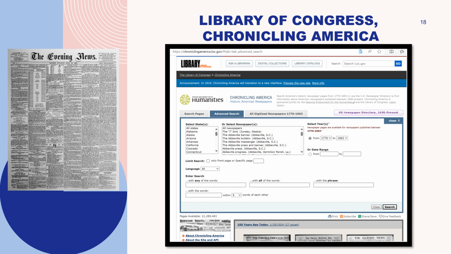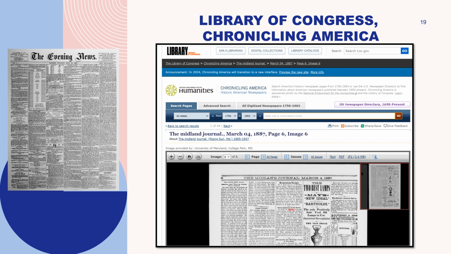In Chronicling America, you can narrow your search geographically and by time period, and there is an option to search phrases. In particular, I've had success in finding newspaper articles for families with unusual surnames. This example is from a Maryland newspaper from 1887.